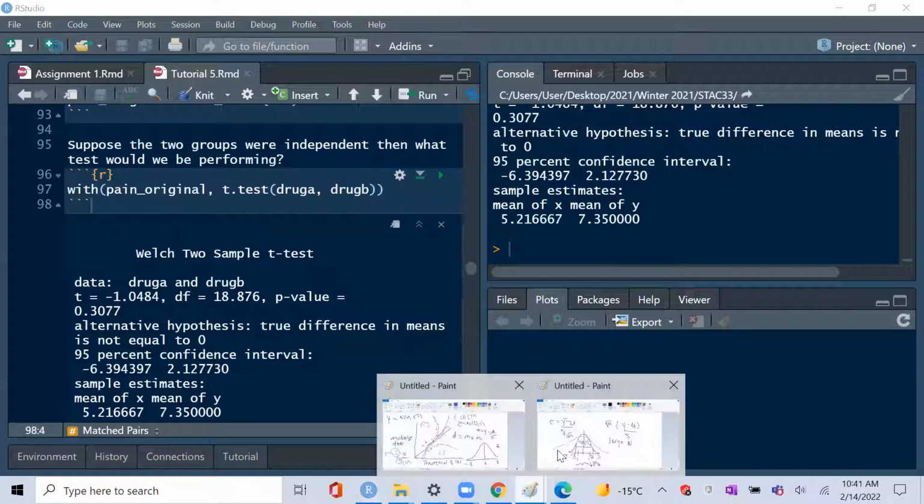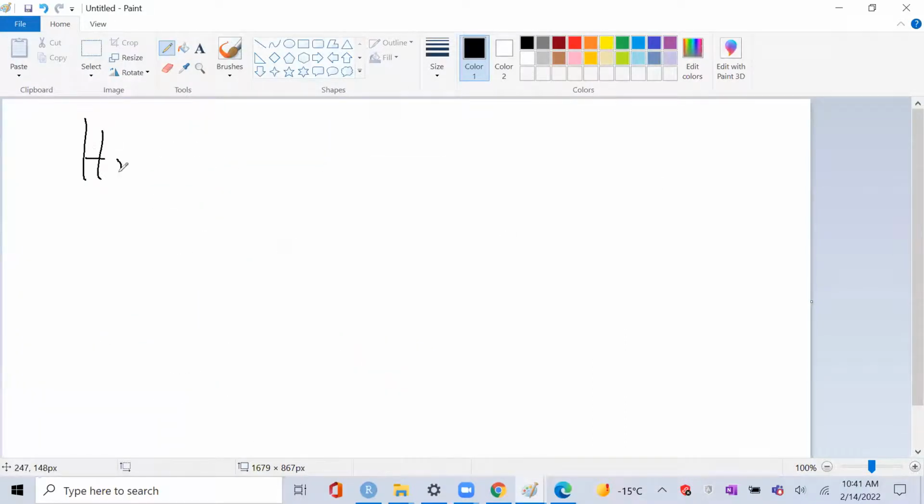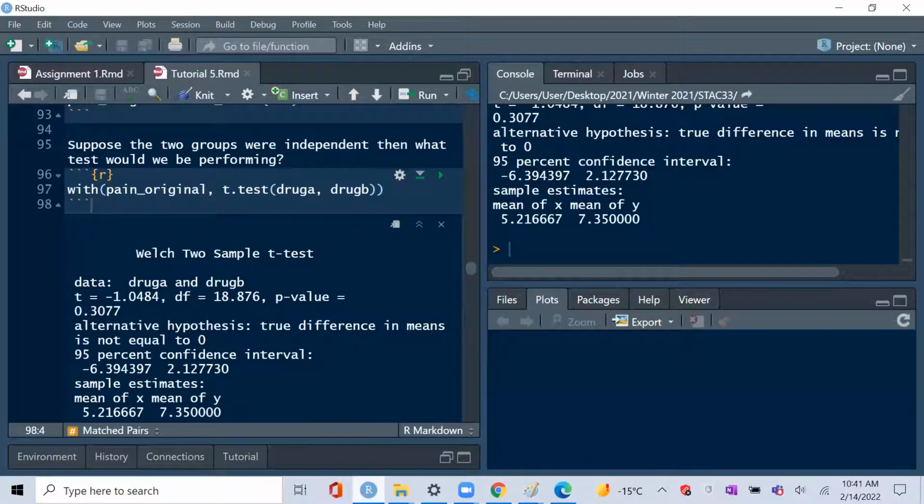So if your null hypothesis is mu1 minus mu2 is 0 versus the alternative, no, they're not 0, right? If 0 is covered in the interval, you don't have evidence to negate this. What it's saying is that it's possible the actual mean difference between drug A and B is truly 0, right? So you don't have evidence to negate that, so you don't have a significant effect. I can see that from the confidence interval without even looking at the p-value.